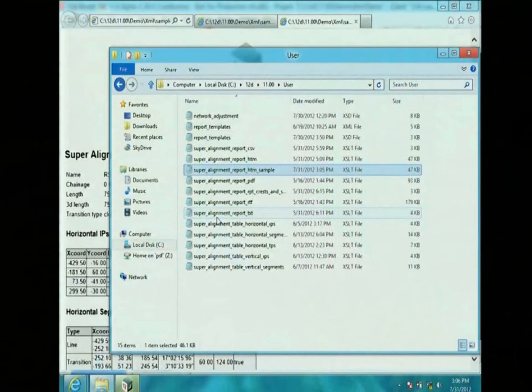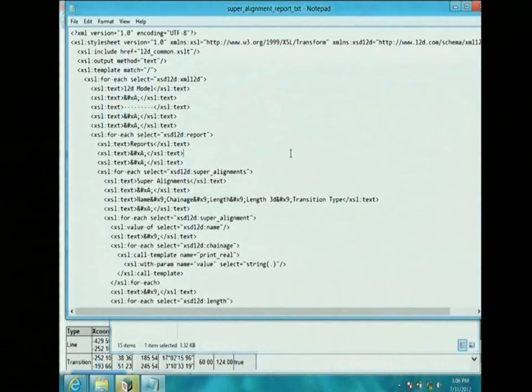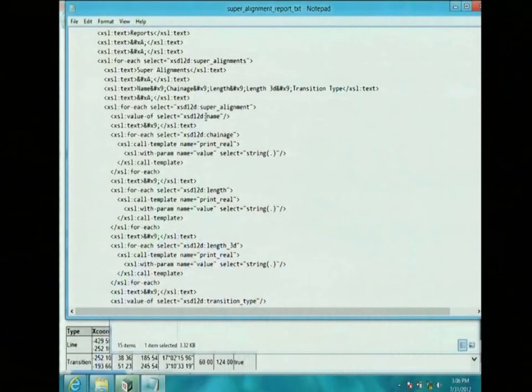Anyway, the idea is, if you look at one of the sample report files here, it's just plain text. And you can get free tools out there to do this sort of stuff as well. You can modify what you want to see. For example, in here, it has a supplement, it has a name in there. If you don't want the name, you just delete that, and then the name will disappear from your report.